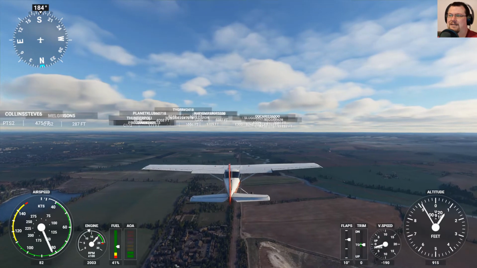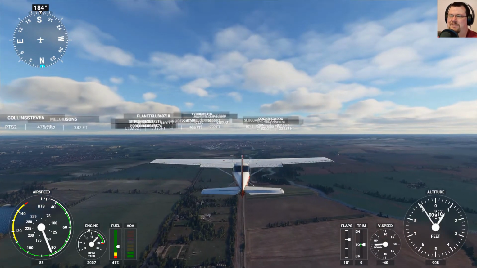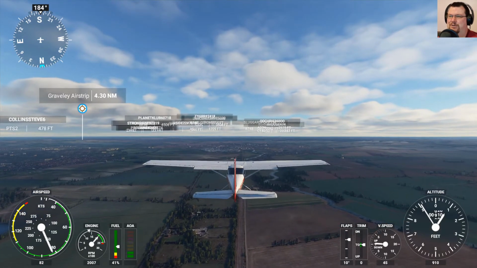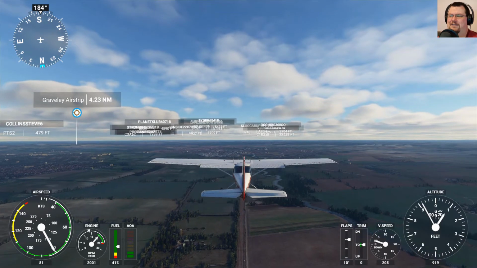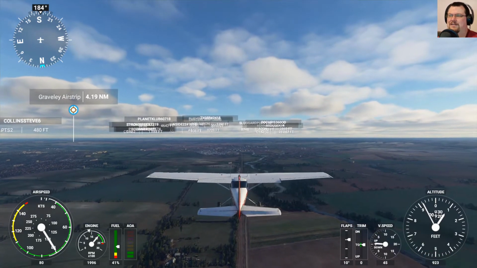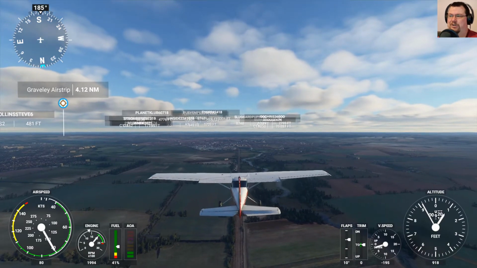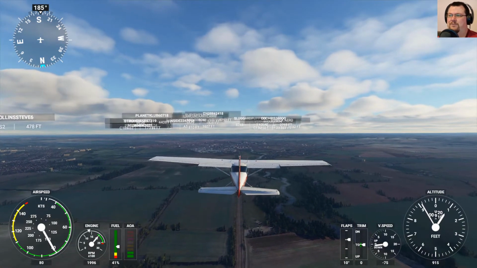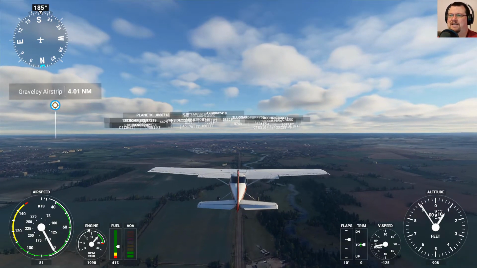Because clearly people wanted to enjoy this, and they wanted to enjoy it to its full potential, which is fair enough, because it's a lovely looking piece of software. And as I say, I'm running this on medium detail right now, and it still looks gorgeous. So don't feel too bad if your PC's not up to running at ultra settings.